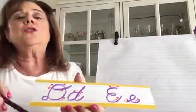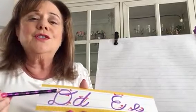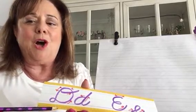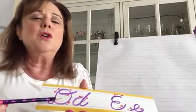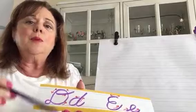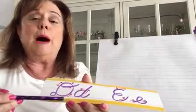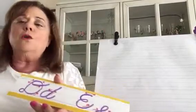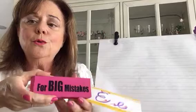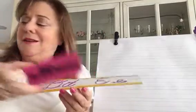In the beginning of cursive handwriting, many children have the problem where they don't come down to the bottom line. You're afraid and you stop about here. That's normal. Don't worry. Keep going, because soon you'll be so comfortable with the letters that you'll go to the bottom line without even thinking about it. Don't erase. Don't use the eraser for big mistakes, because it's not a big mistake.